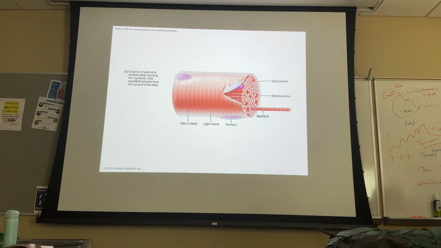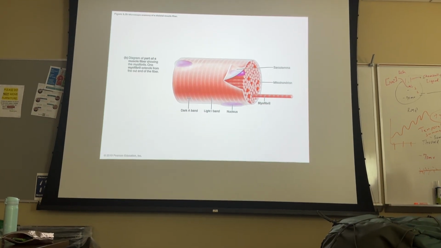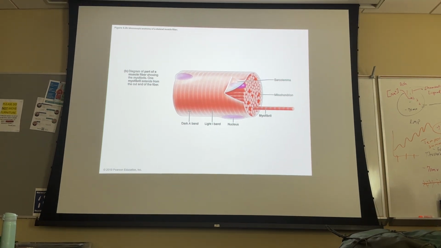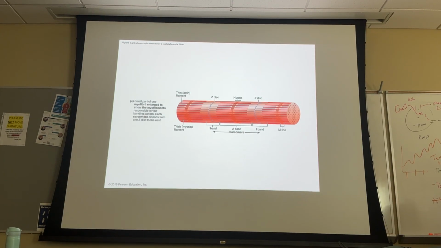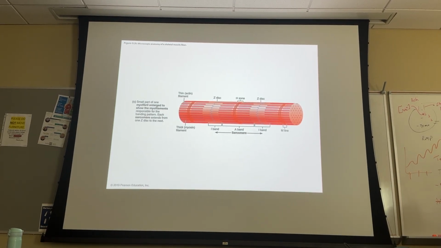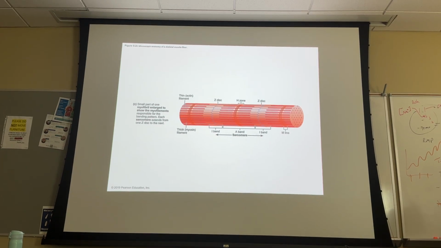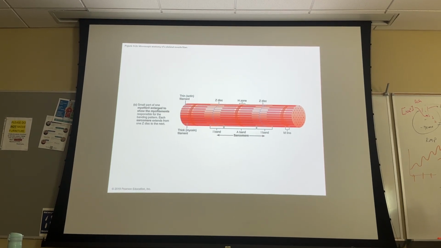You want to recognize skeletal muscle is striated. It's striated. What causes the striations? Why do you see these dark regions and light regions? What did we say? The arrangement of protein, the myosin and actin. Okay, we call those myofilaments. So the way they're arranged gives us the striations, okay?